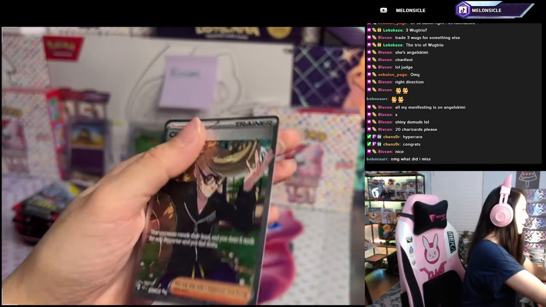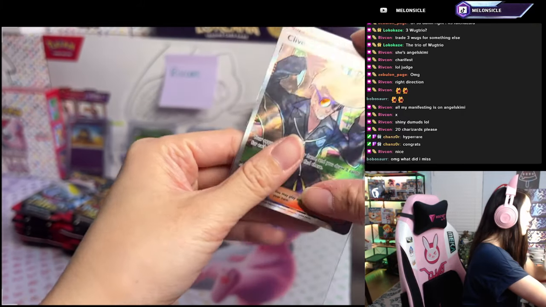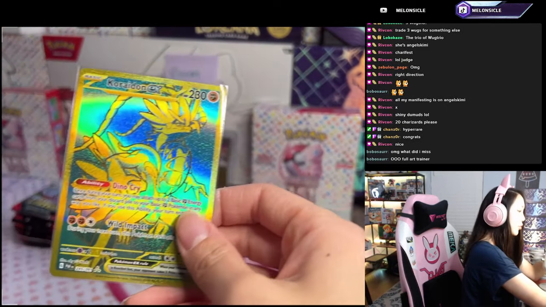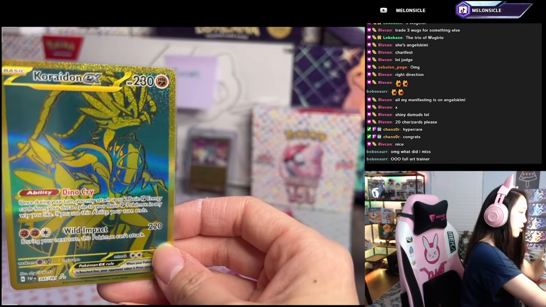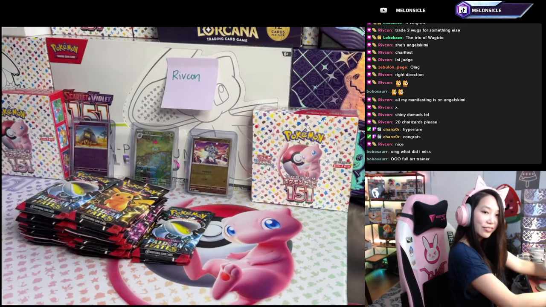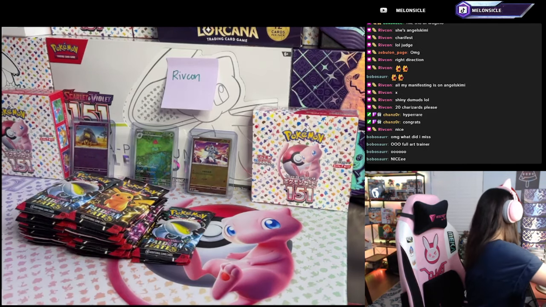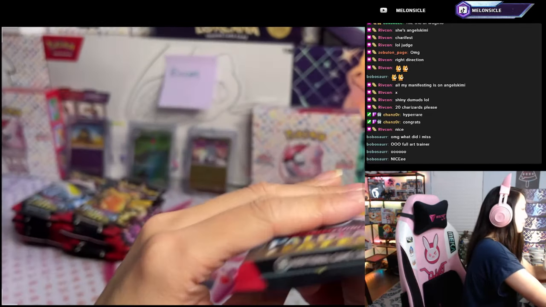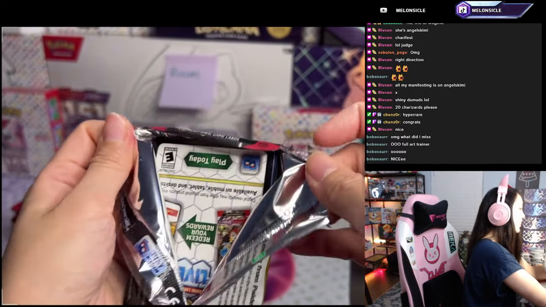You missed a hyper rare. I will show you real quick. This one. Looks pretty cool. Look how rainbowy it is. Full art trainer. Yeah, we did get a Clive. Full art trainer. You're right, you're right. We want the Nemona though. Or the Iono. Either one. But we'll take the Clive.